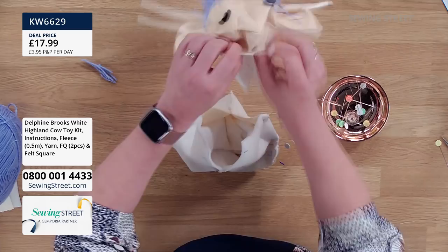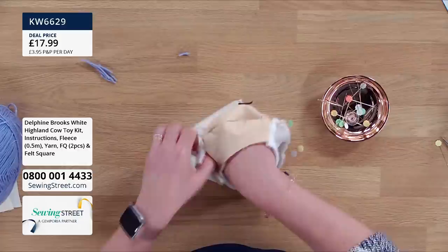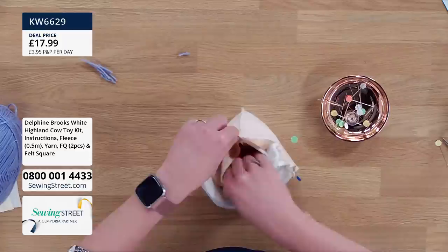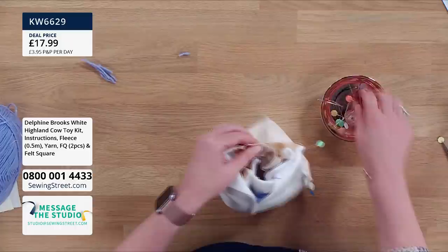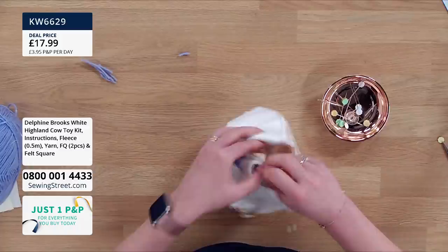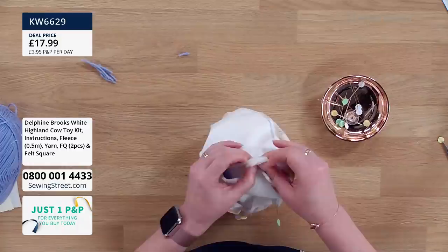So you just put that inside the body. Oh, so you do it like when you're bagging, you put right sides together basically. Yeah, oh, he's lost a nostril now. Now again, this is quite an easy seam to sew. I know this bit looks quite complicated, but it's actually quite simple. So I'll just put a little pin in there. And what you'll do is put the pin in that side, and then with the back head piece, like that.